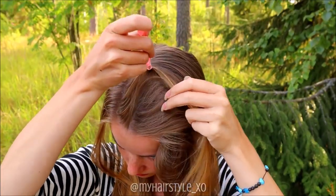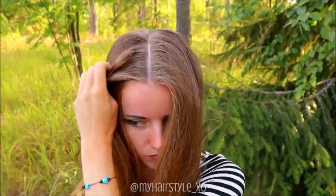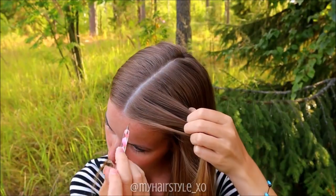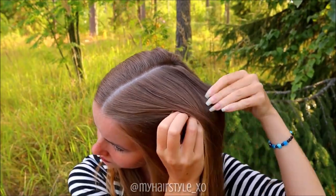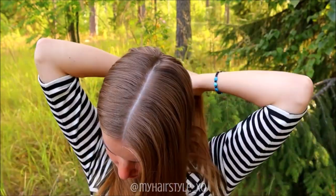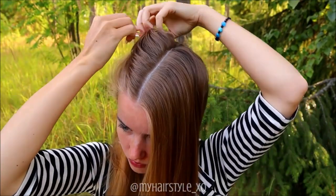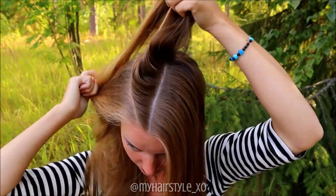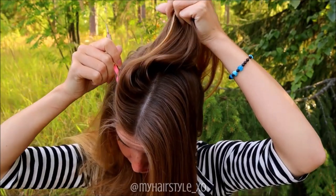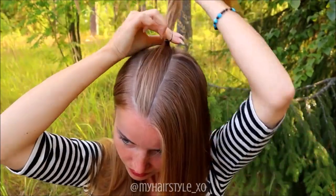Next hairstyle, start again with part lines. First, create the middle parting. Create the little bit triangle-shaped part lines on both sides of your head. Put the rest of the hair away to the back. Remember that your part lines don't need to be perfect on the first draw. You can correct them as many times as you need to. And this is how the part lines for this hairstyle should look like.